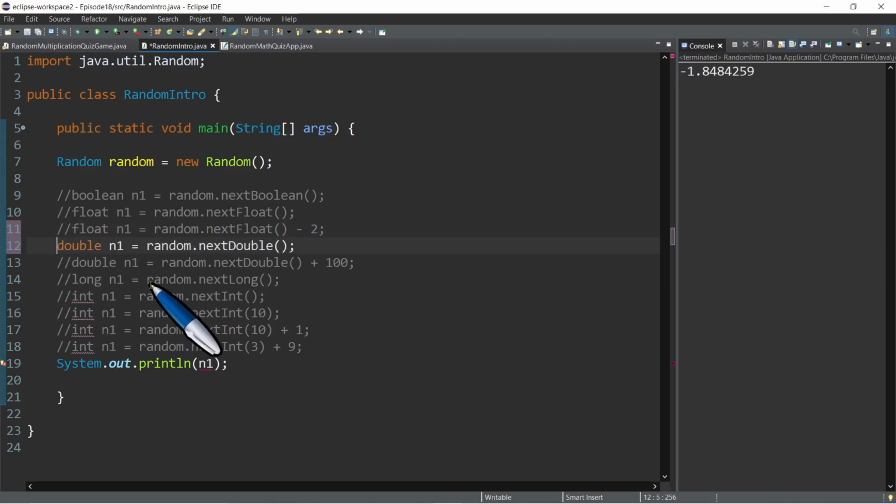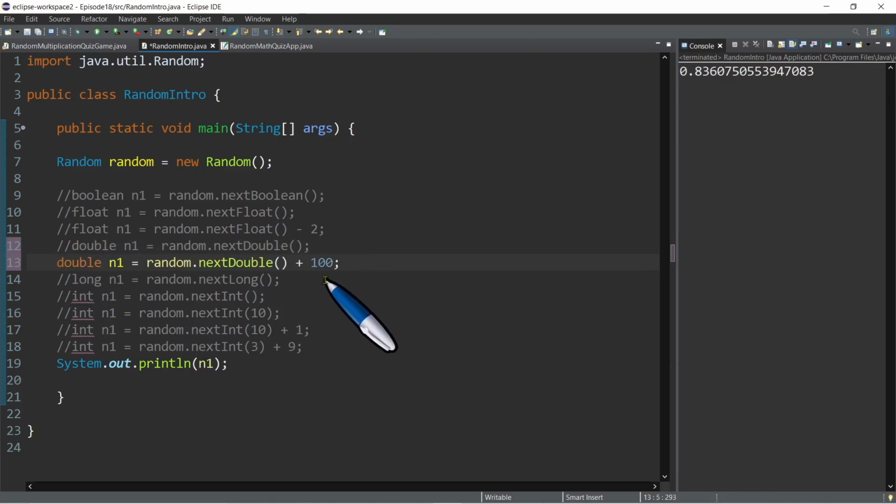Aside from that, we can also make use of random.nextDouble. If you are going to run, the only difference is the number of decimal points here. Of course, we are talking of billions here already, from 0.00000 to 99999. And just like what we did with the float, we can also, for example, modify the starting. So if, for example, we have positive 100 here, meaning that we start from 100 point something, if you're going to display it in a random. That's also what we can do with double.